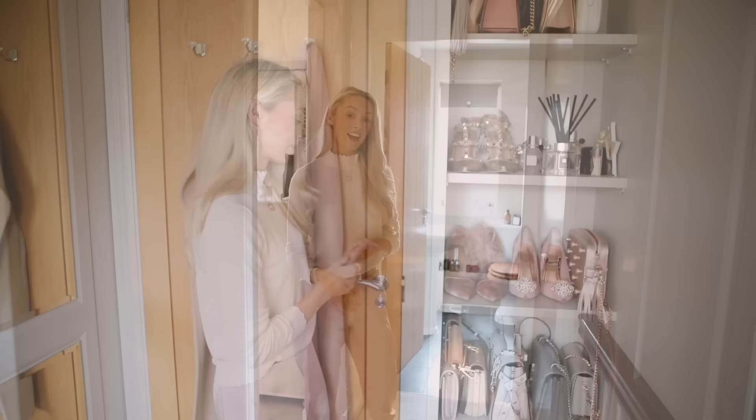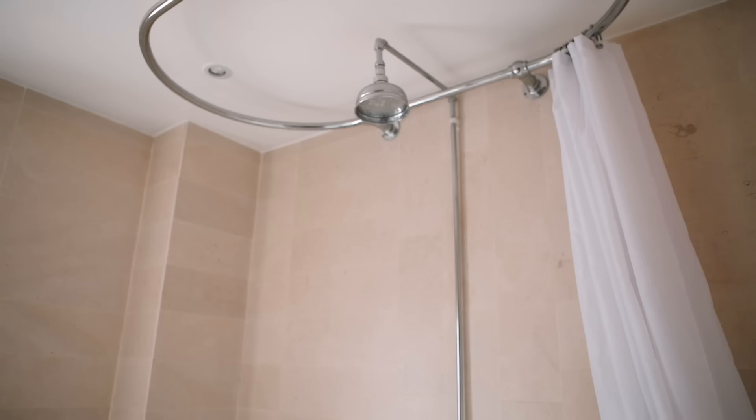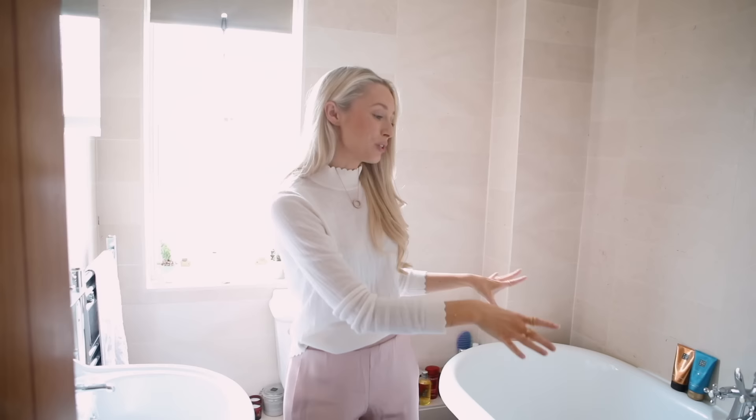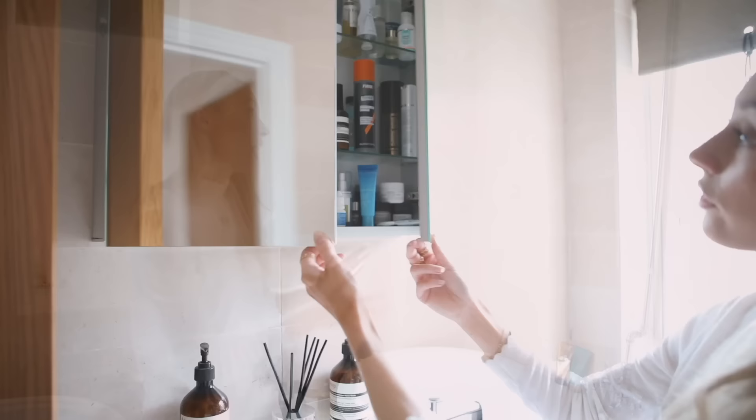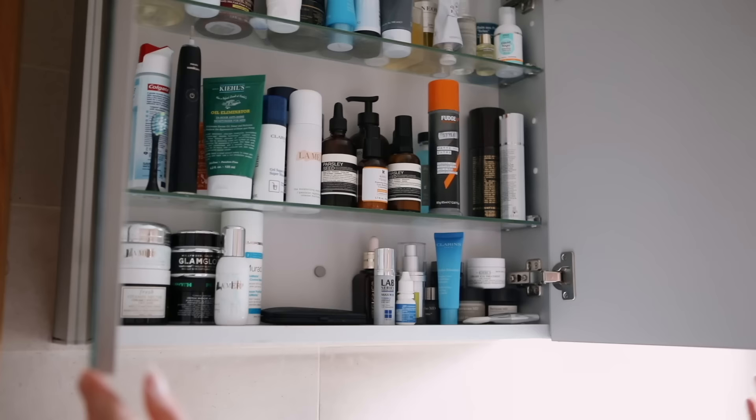At the end of the corridor we have got our guest bathroom — Charlie and I do have an ensuite in our bedroom, but this is the spare bathroom. Charlie tends to use this most of the time. He has all of his Nanoleaf cosmetics in the cabinet above the sink, which Charlie actually broke by dropping — and this is such a first world problem — Charlie dropped a big La Mer moisturiser on the sink and cracked it. I was not impressed. We do have this lovely Victorian clawfoot style bath which I love. So this is Charlie's cabinet — a few of his products: Aesop, Kiehl's — I think this is the moisturiser that he dropped on the sink.